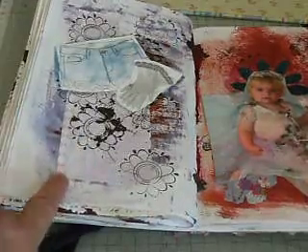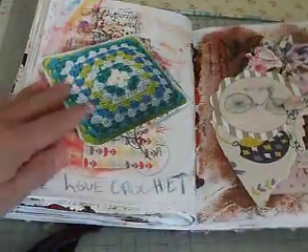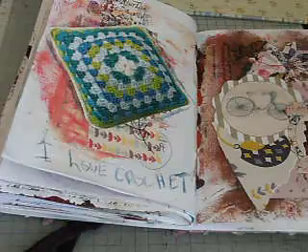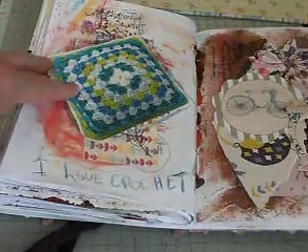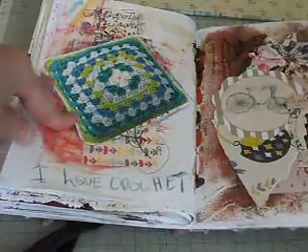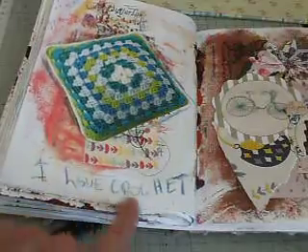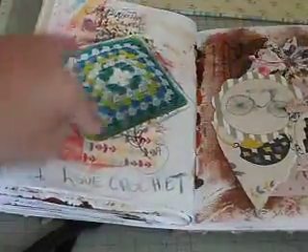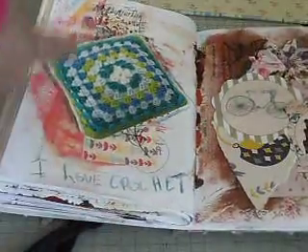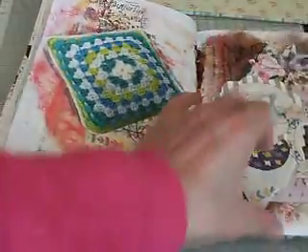More paper, more stamps. And as I've got into crochet as well as paper crafting, I found this in a magazine and it's got teals and blues in it — that's like my favourite sort of colours. I didn't have any words for it, so I badly wrote 'I love crochet' with my pencils, and I thought I'd just put that in there because I really like crochet and I've made a doll's blanket in that sort of pattern.